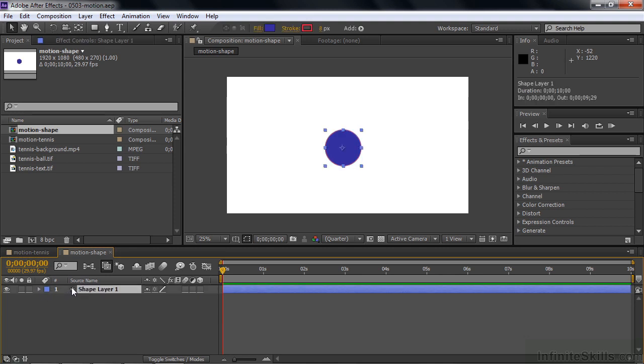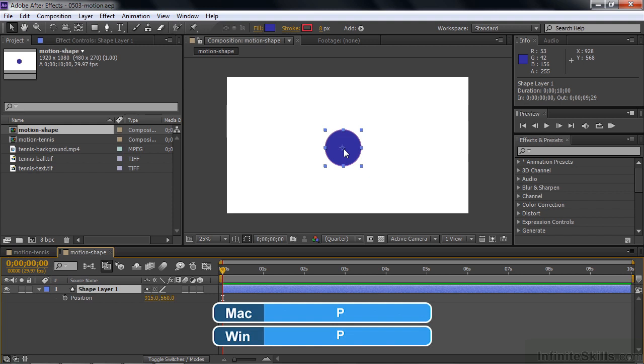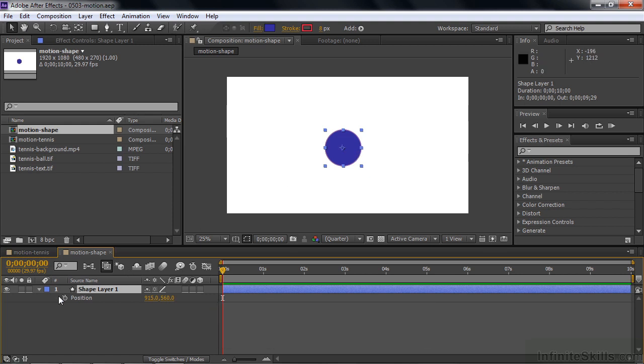I set this up so that the anchor point is in the center of the ellipse and also in the center of the layer. So it'll work just fine in this case. So to put something in motion, we change its position. So I'm going to open up position for this layer by pressing the P shortcut key. And there's position. And to set the starting point for the motion animation, you need to turn on keyframes. You need to click the toggle animation switch. So there you go. Now it's on.